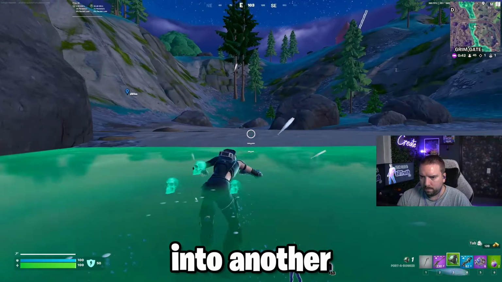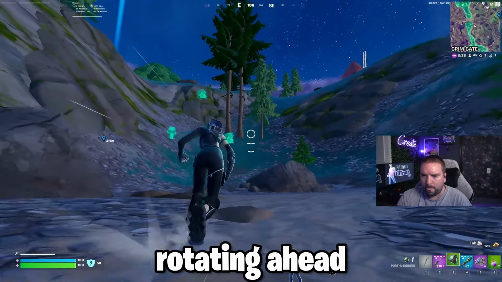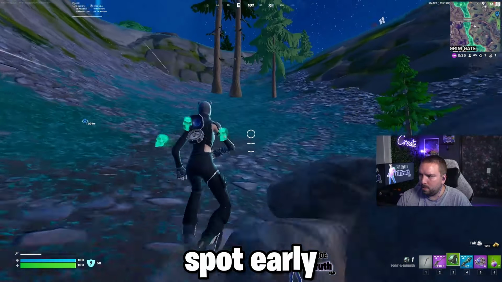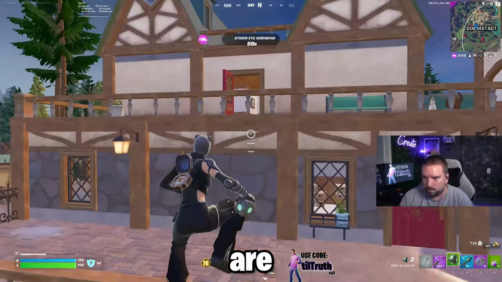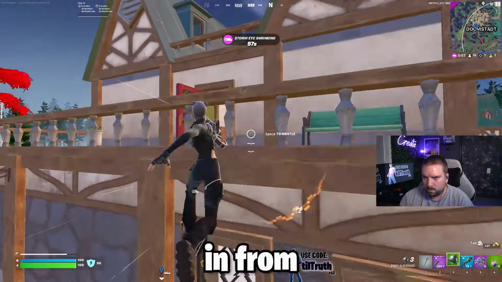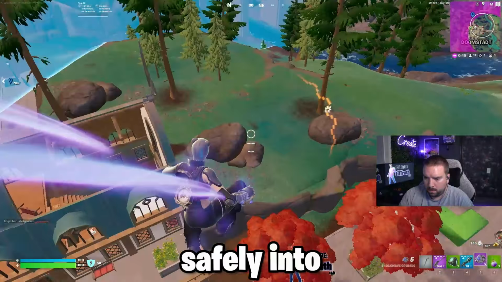And early game, I run into another player and make some quick work of it. Then it's the same thing once more, rotating ahead of zone to get to a safe spot early. I want to stay away from the congested side of zone, meaning where most of the people are likely to be rotating in from. This game, since I have so many shockwaves and bunkers, I'm able to rotate safely into each zone.